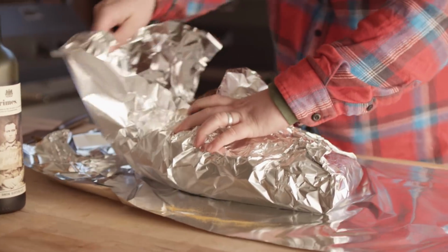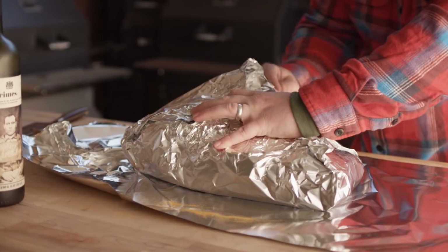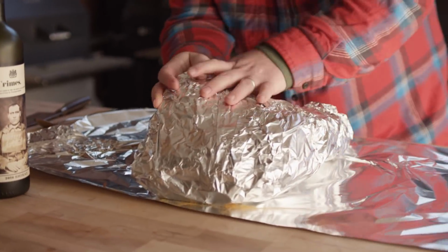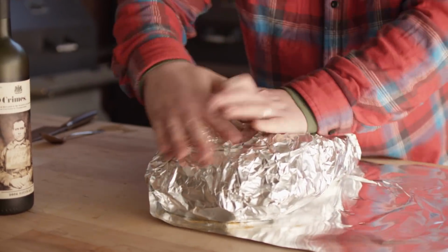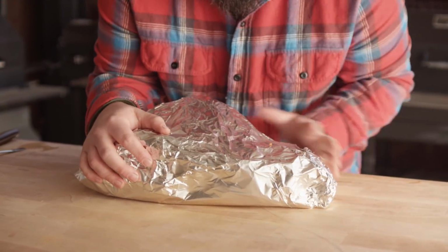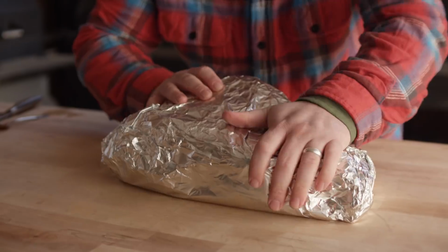All right, now I'm gonna wrap this up just as tight as I can. You're definitely gonna want 2 sheets of foil for this. We'll rotate it so we make sure we get coverage all the way around. All right, the tighter we get this, the better our bark is in the end. We don't want to leave much room for steam to get rid of that bark that we've created. But this is ready to go back on the pit now at 325 this time, so we can expedite the process and eat some brisket.